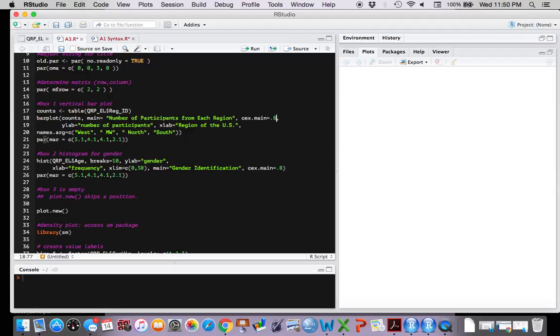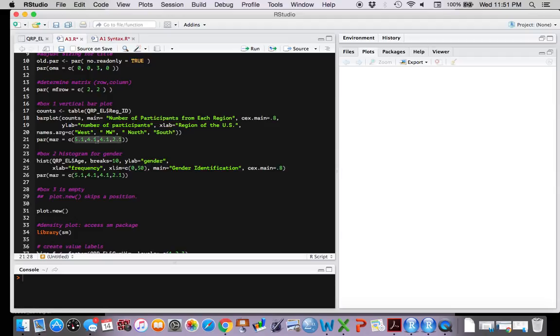And then we did one more parameter for the margins, just like we did the parameter for the outer margin up here. The conventional sizing used in RStudio is this here. So your bottom would be 5.1, your left side would be 4.1, your top would be 4.1 and your right side would be 2.1.